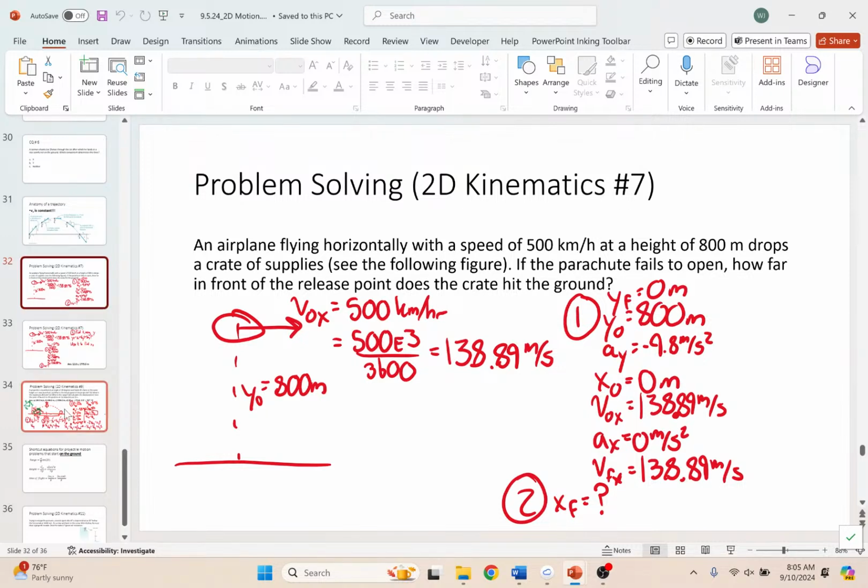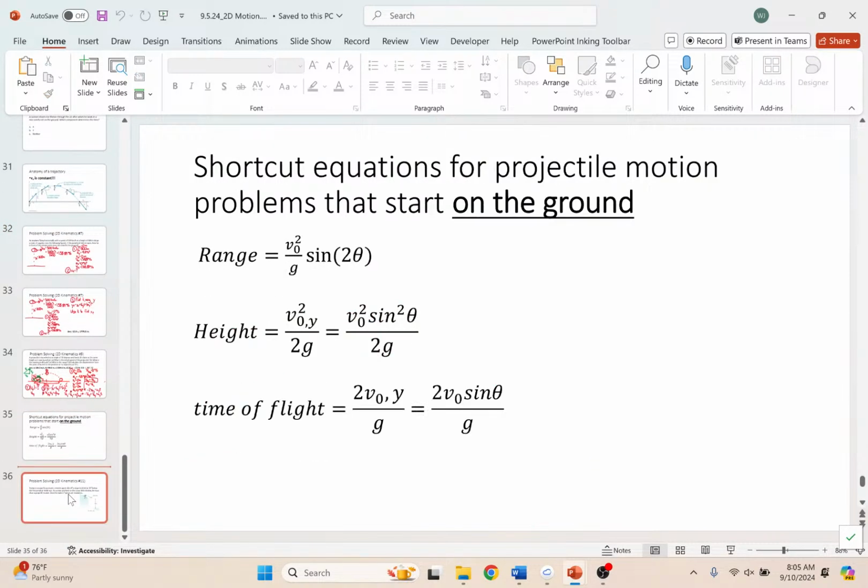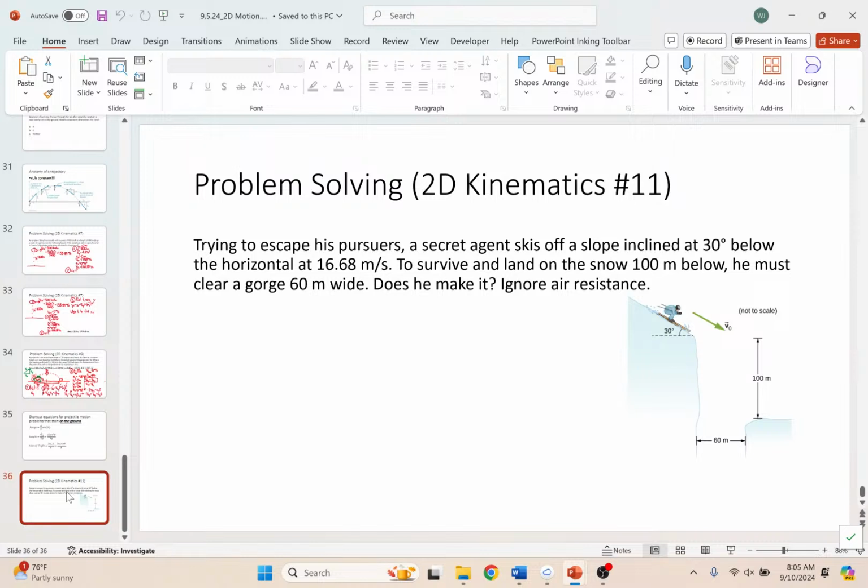But there was one problem I didn't get to that I highly recommend. This is the last one, which is the most challenging one, but it's a really interesting one. I mentioned it at the very beginning of the PowerPoint, and so now I'm mentioning it at the end. You have someone skiing down the slope, and there's an 80-meter gap in front of them. To cross it, they have 100 meters before the bottom part. So basically the question is, will they make it across that gap?